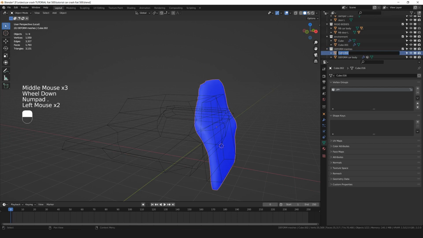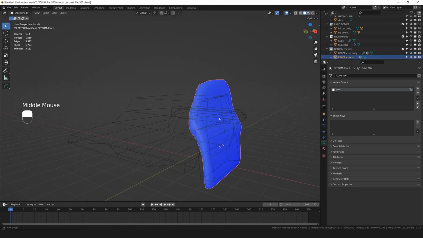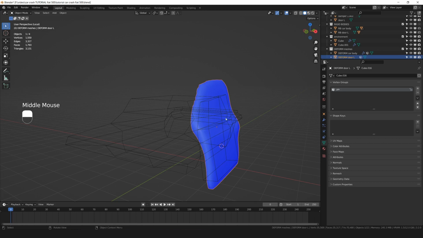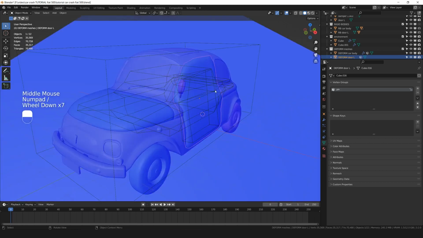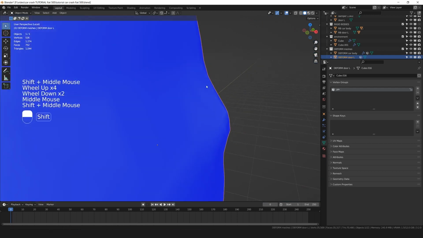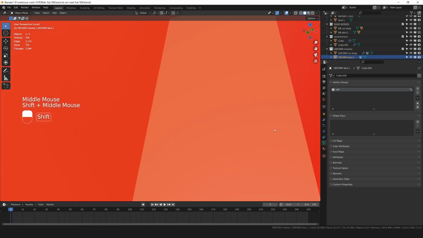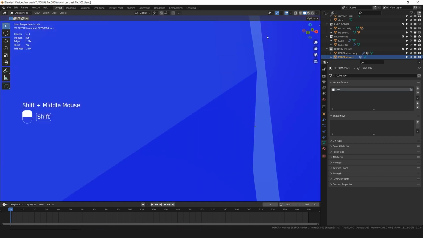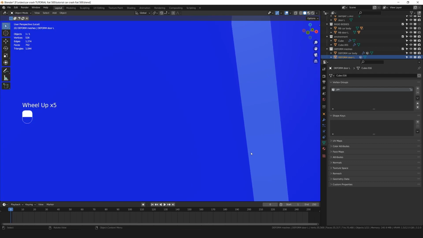I'm gonna call this deform door L, because this is the door left, and then I want to isolate only this object, so press numpad / and then press it again, so that we have isolated. Let's check the face's orientation. So outside is blue, when you get inside is red, when you get inside the internal vertex group, everything is blue again. So this is perfect.